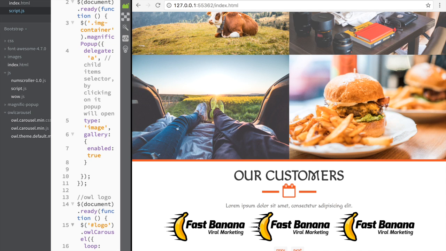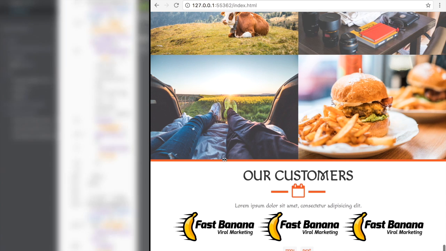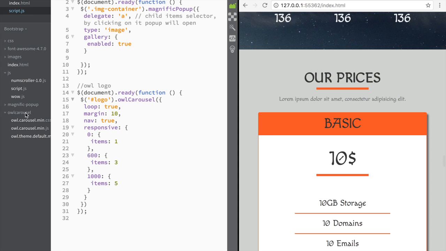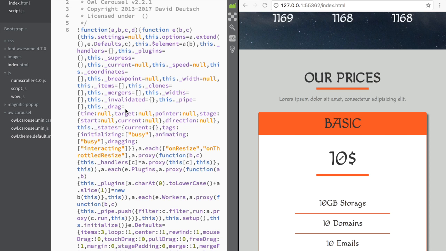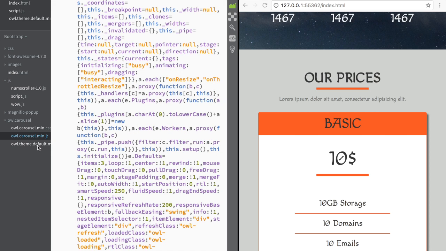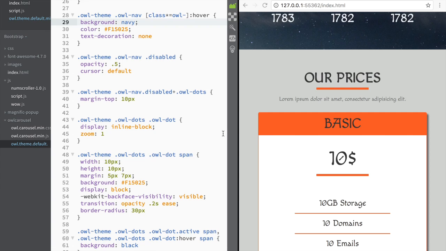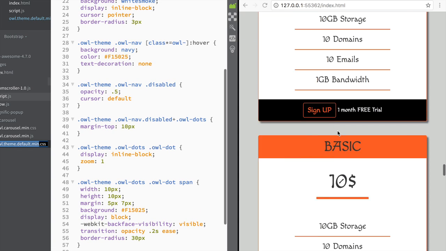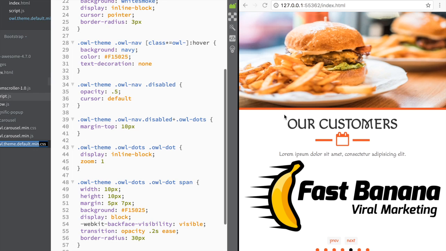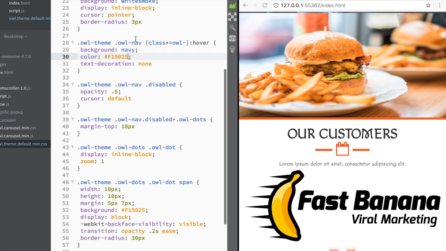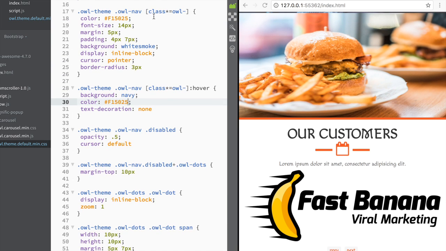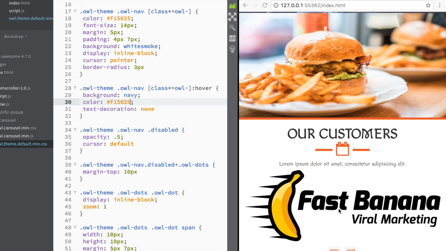And once we add CSS all around, just as a reminder, we can go back to the owl min, over here, owl theme min, like this, and we can actually change around a couple of these properties. So it's maybe not navy over here, maybe this is going to be something else, but we're going to make that decision once we actually style everything. So let's go to our main CSS and actually style this customer section.